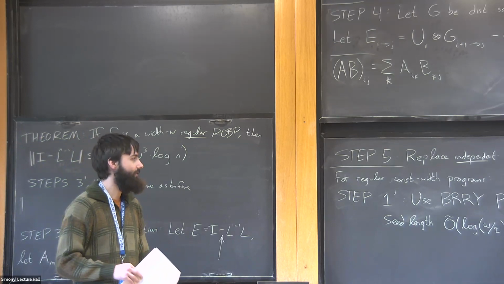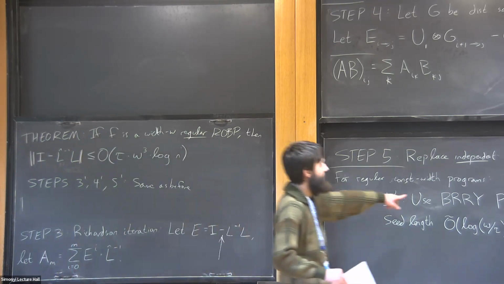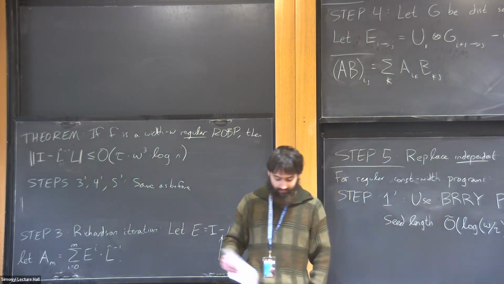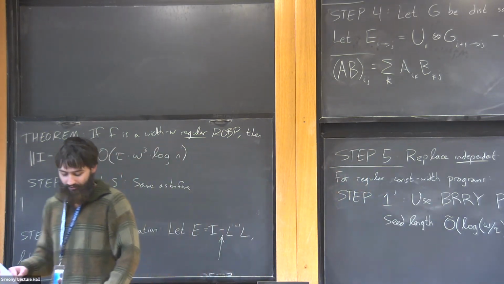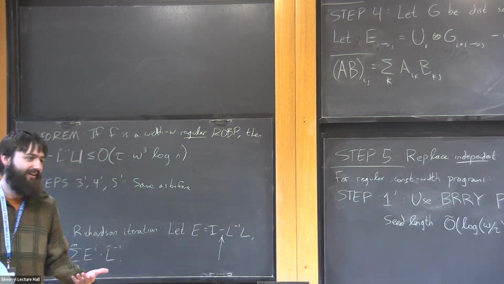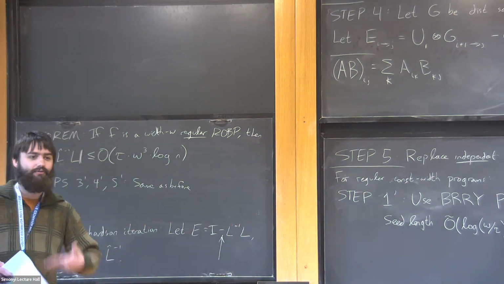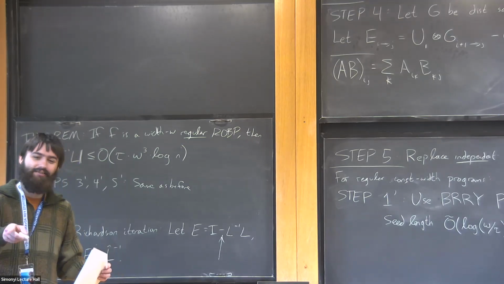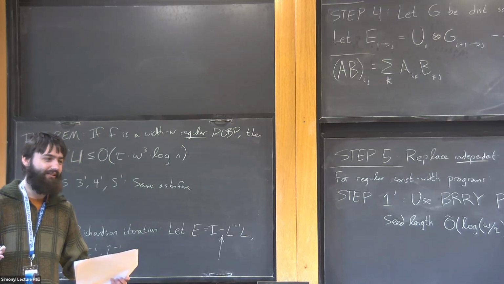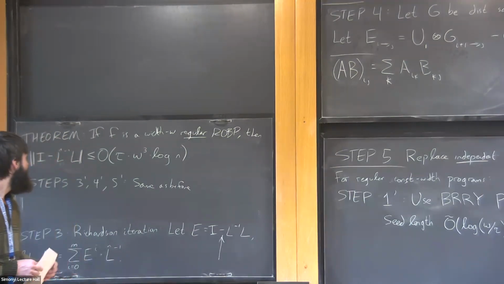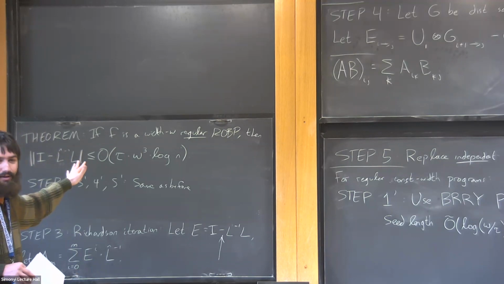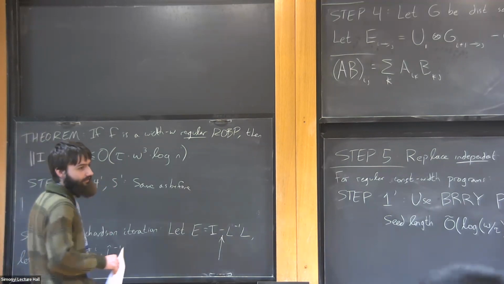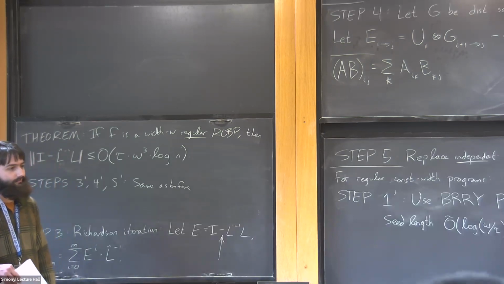The intuition here comes from the BRRY work. Basically, the idea is that there can only be a limited number of steps that really matter in this computation in a regular program. For many of the steps, most of the steps even, it doesn't matter which vertex you go to; you're going to have essentially the same acceptance probability either way. This is showing how to take advantage of that property of regular programs in this context, because entropy cannot increase too much in too many steps, so the distribution cannot change.